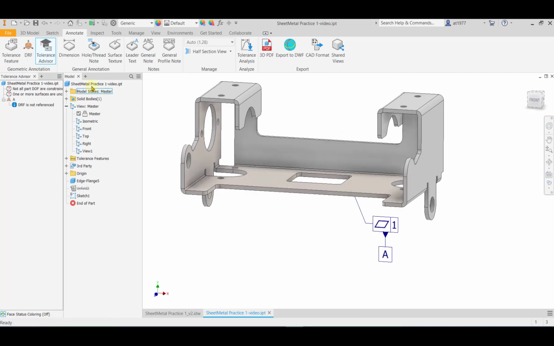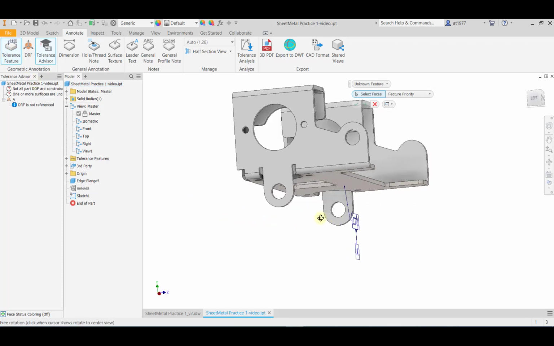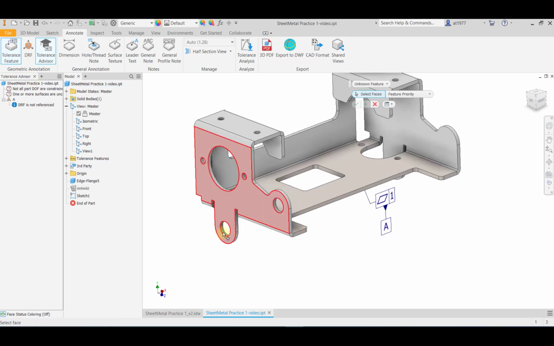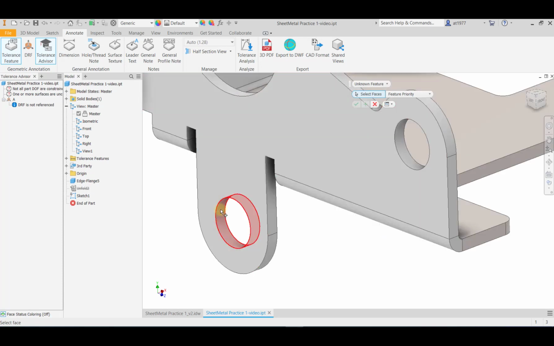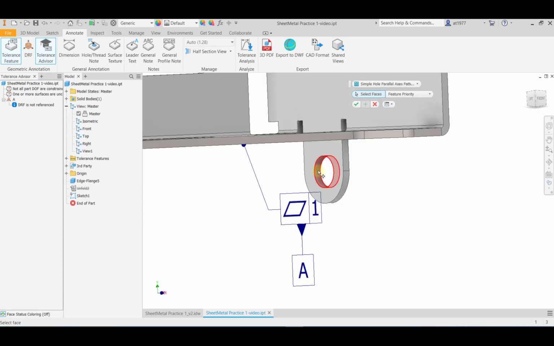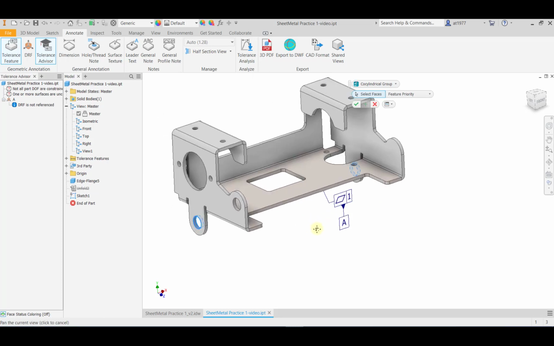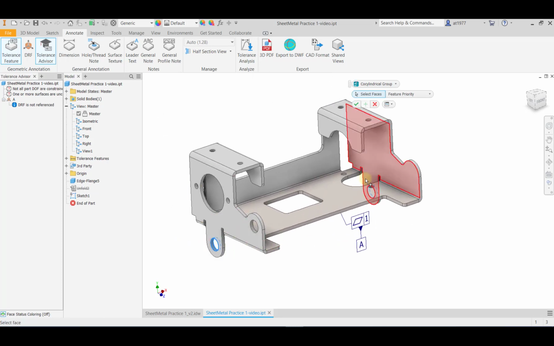Next, if I want to add a tolerance feature based on the holes, I can click on the holes here, and click on the other one. Straight away, you know that you're trying to create a feature control for this whole cylindrical group. Press OK.